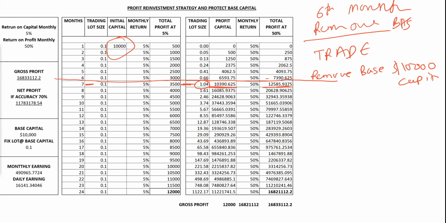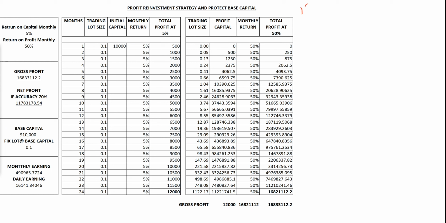That's the break even point that you have to understand, that you can either remove it or keep it like that. Here we are keeping it, we are not removing, and now you can enjoy the trading, as we said, from the profit. Started with a 1.04 lot size and 50% you are getting, so around 5,000 profit plus the previous month profit. So it adds up to around $12,000 profit at the end of the month.